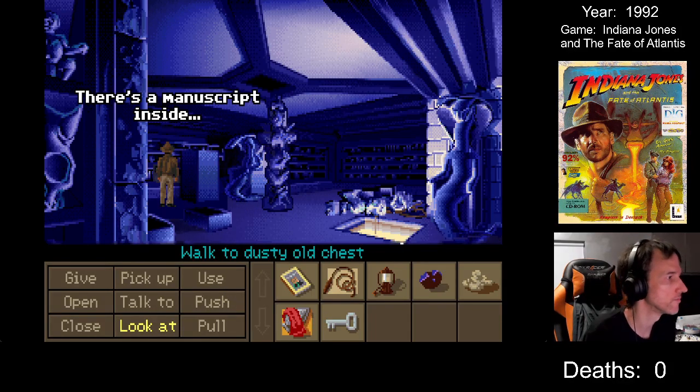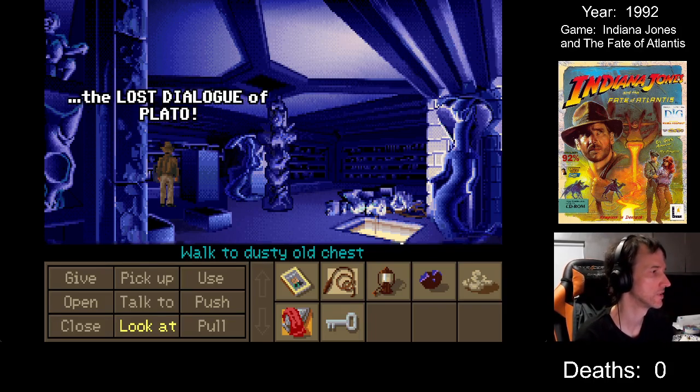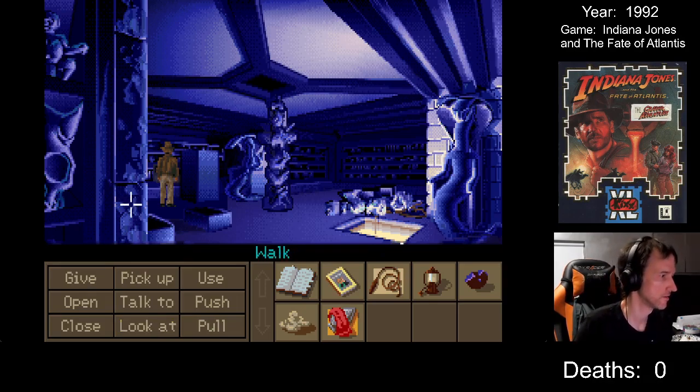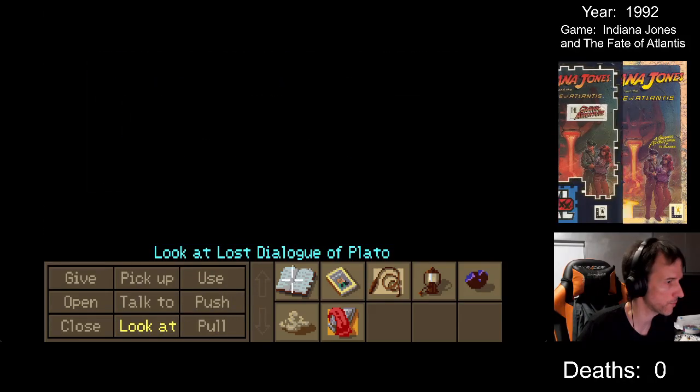Let's use that. There's a manuscript inside. The Lost Dialogue of Plato. Let's look at the last dialogue of Plato.